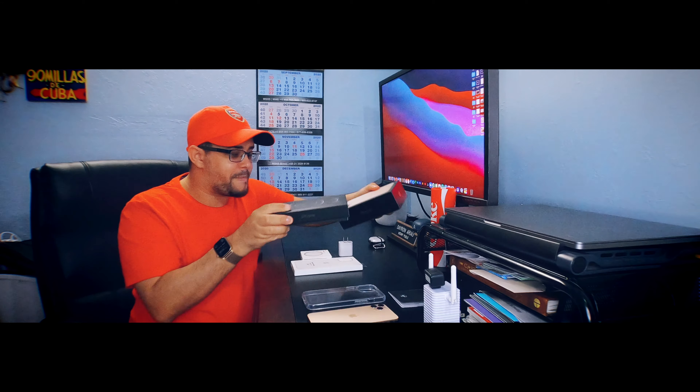I'm very excited about this, and I tried earlier the spec clear case and I have to say I do not like it at all. It just does not feel right, but we'll come back to that later. Here is my current iPhone before I do the upgrade — this is my 11 Pro Max — and I really want to compare with you guys so you can see what I mean when it comes to sizes. Apple is trying to reduce the size of the boxes for the environment, and this is a comparison between last year's iPhone and this year's iPhone. But enough of that, let's take a look at this beauty.